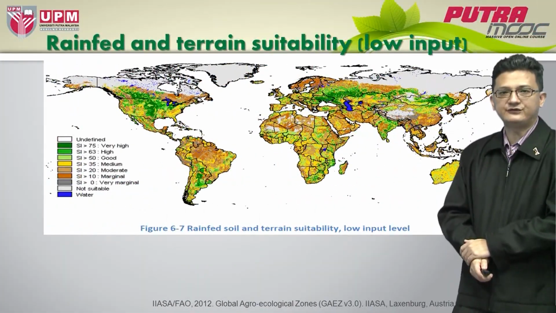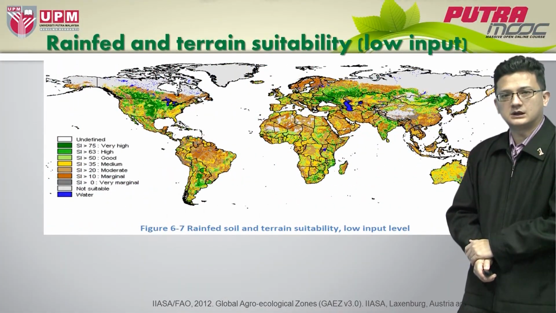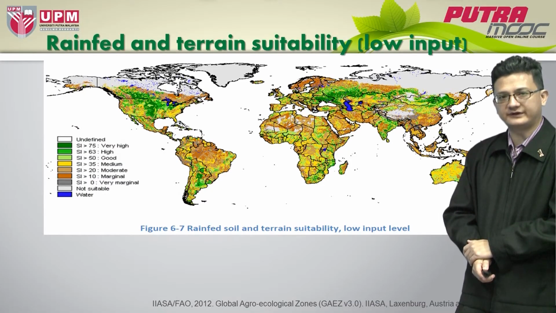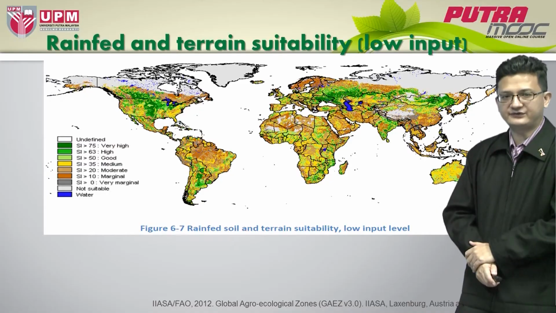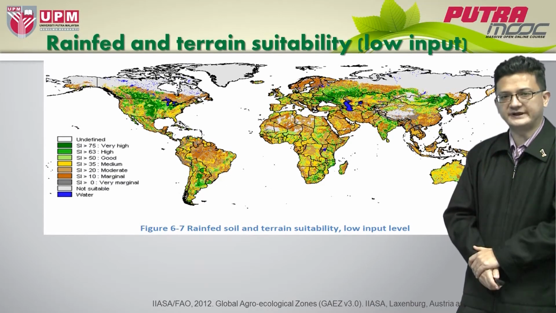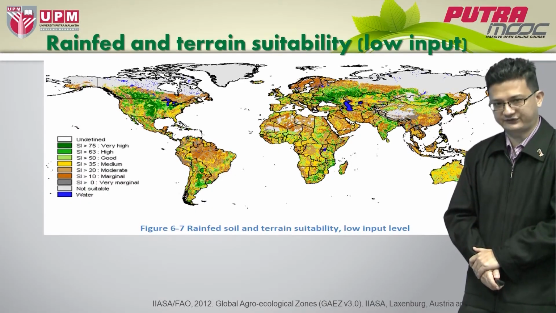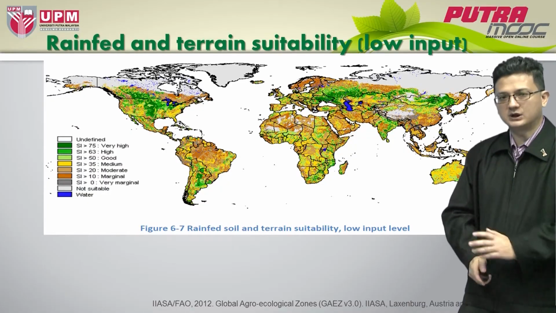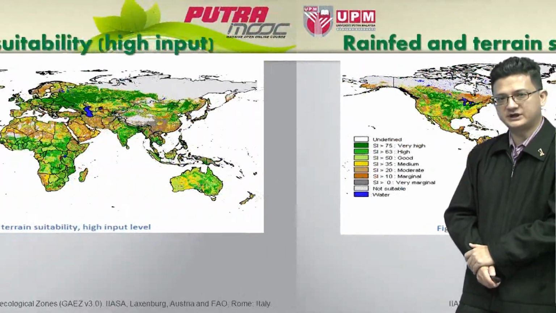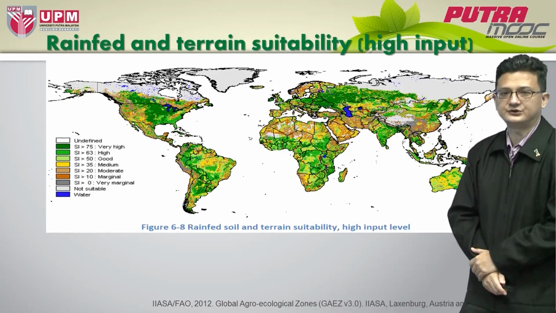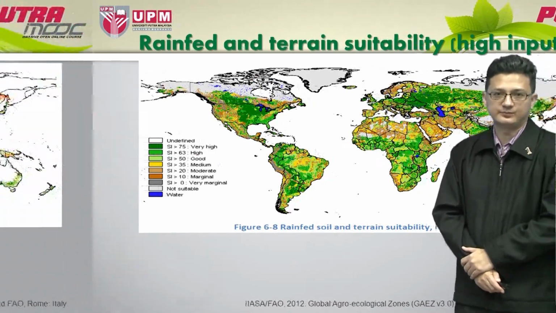This is rain-fed and terrain suitability, low input. Limitation again because you only depend on the rain for your water, and the terrain. Flat terrain makes agriculture easier, steep terrain makes agriculture more difficult. Low inputs mostly results in lots of yellow and greenish yellows, but if you have high inputs, if proper inputs, you can work a soil or an area into a productive area. As you can see, from yellow greenish to lots of greens, it shows the importance of high inputs.